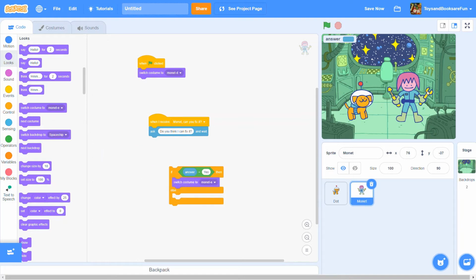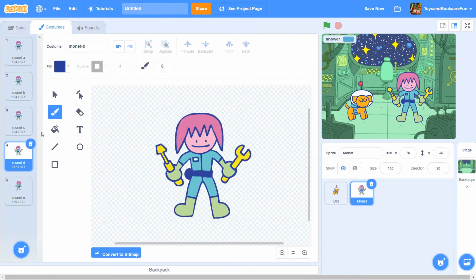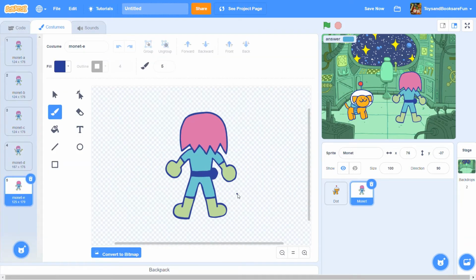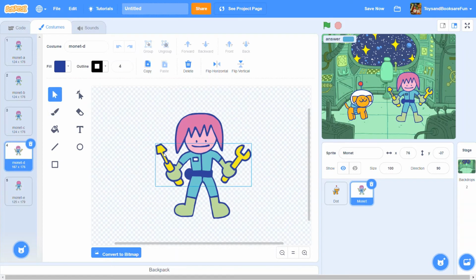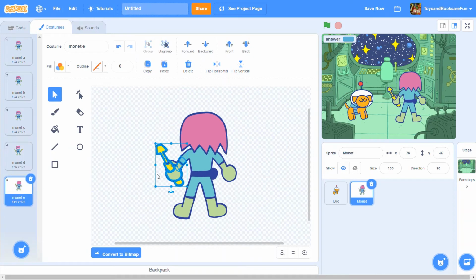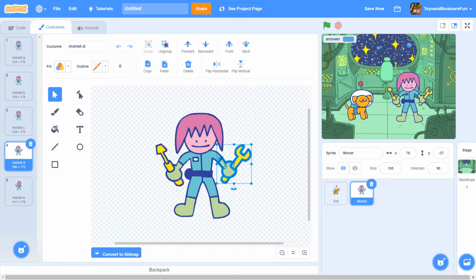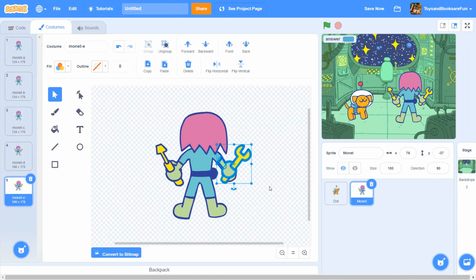And then maybe we're going to make him wave his arms or something. Oh, he doesn't have his tools in this costume. Not to worry, we can add his tools. So we're going to take his tools here. We're going to ungroup this. We're going to click on his hand, and maybe we'll copy this hand and paste it so that Monet is holding his tool. And then the other hand, we can copy this hand and paste it, and then here he has his tool too.